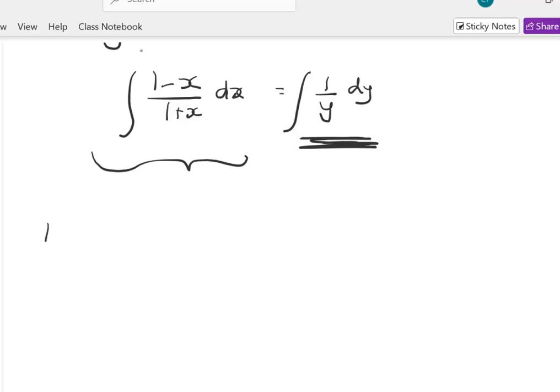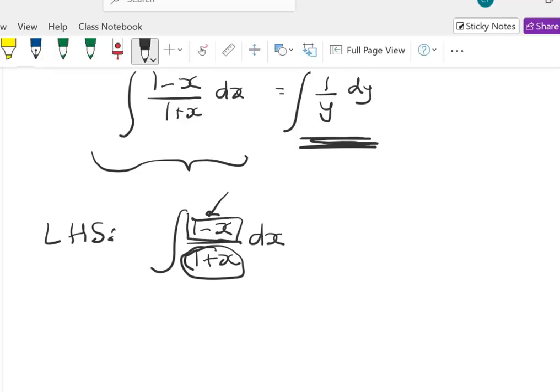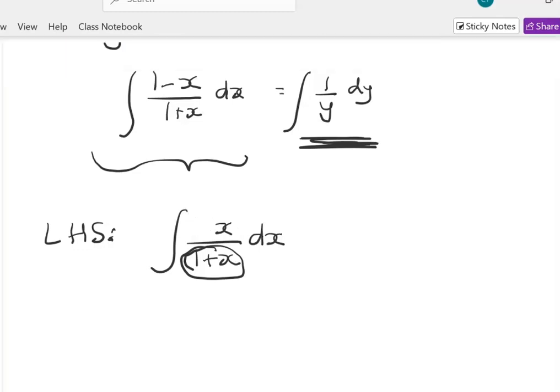So I'm going to take the left-hand side and just work with it off here instead of working with the whole thing. If we start off by just looking at what we've got, we don't have a very nice pattern, right? So the denominator here is 1 plus x, and the derivative of that is 1, but I've got all of this stuff up here with the 1 minus x. So I'm not loving that. And that means that we want to be able to simplify that left-hand side.